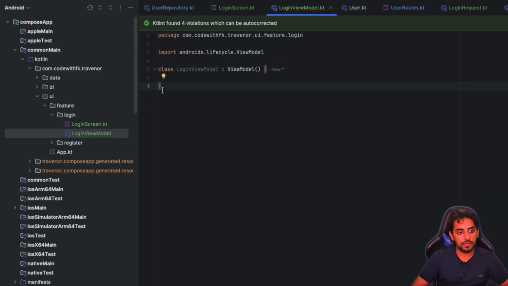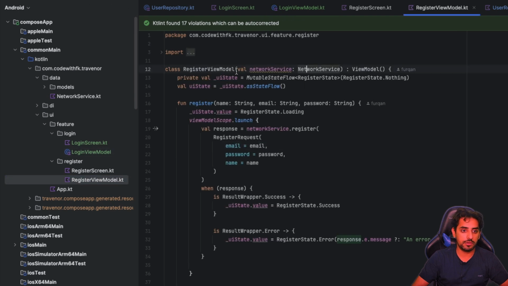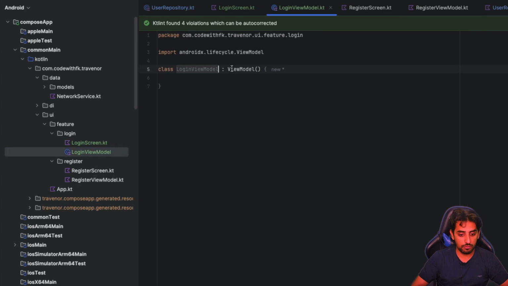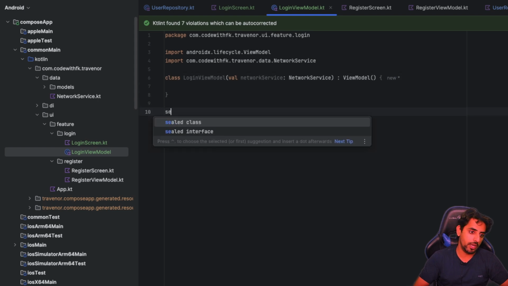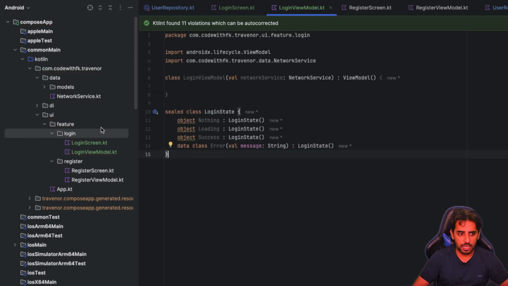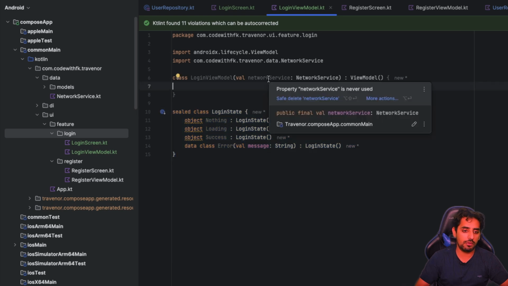Okay, now you can see that inside this LoginViewModel, we already know that we have this network service that is already there, so we'll be using the same network service inside this LoginViewModel as well, right? And the next thing that we need to do is that we need to again define some states for that, pretty much the way we have already for the register screen. So these are the same state messages that we will have.